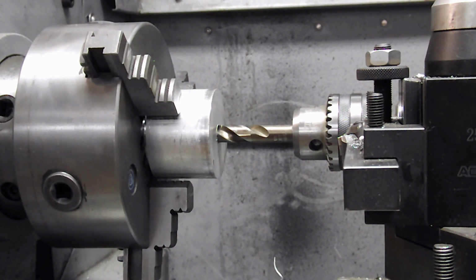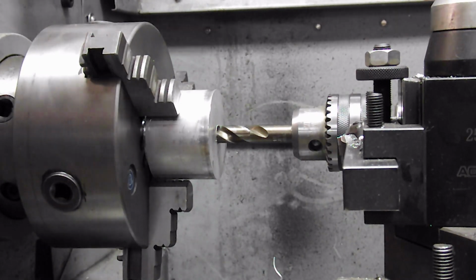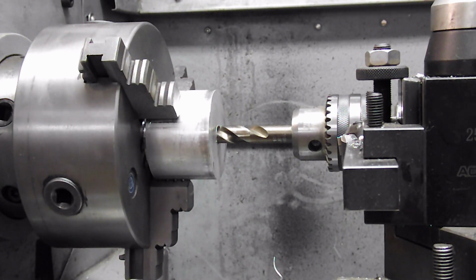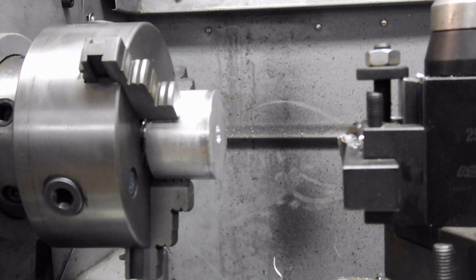So slide the drill bit back in before I tighten it up. This way I know my center hole is on target. So I'm going to cut the other side just like the first one, and then I'll part it off and I'll be back to you.